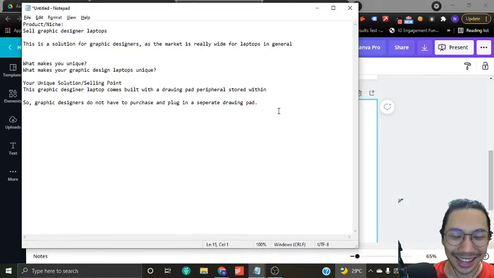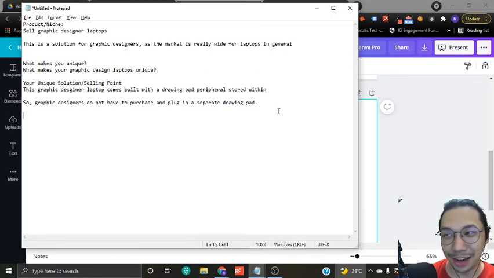Some people don't, so this is, I kind of automatically did it, where I have this in my example of my example graphic designer laptop. So it comes with a drawing pad within that it can be stored, like, I don't know, the disk drive. I wonder if that's still a thing, where you just click a button, then you can imagine the drawing pad just comes out and you can start drawing. I don't know if it's actually legit, but it's just an example.